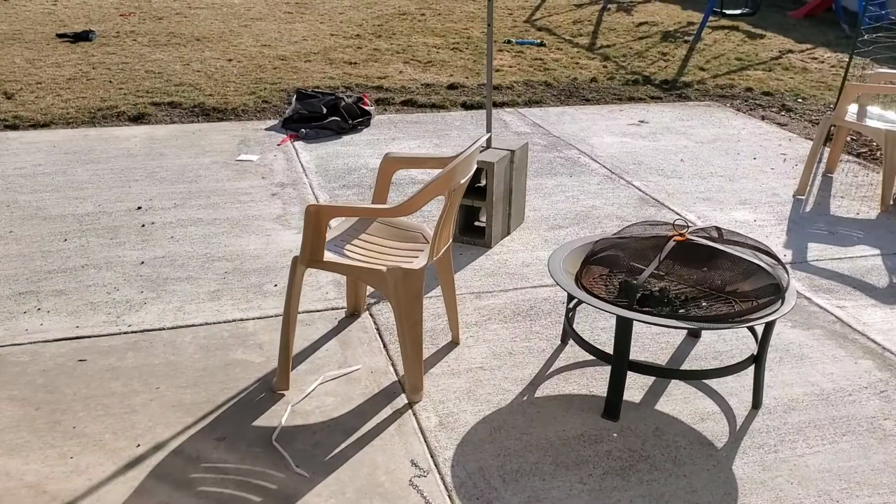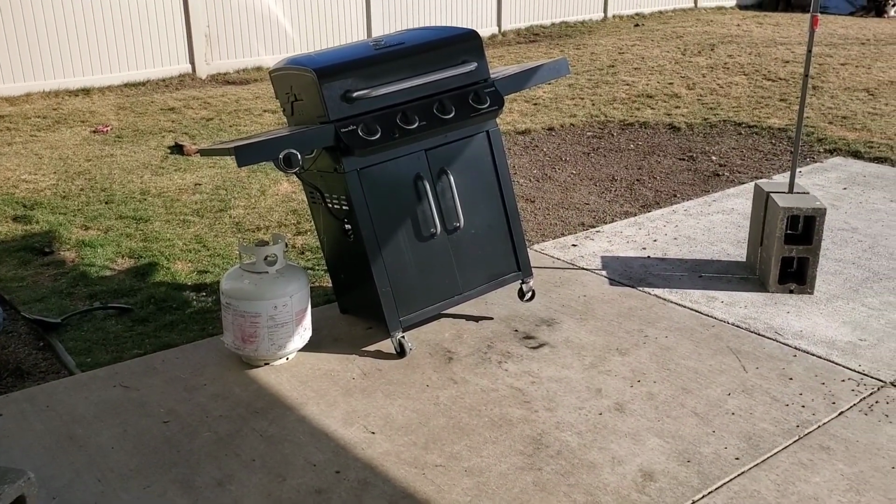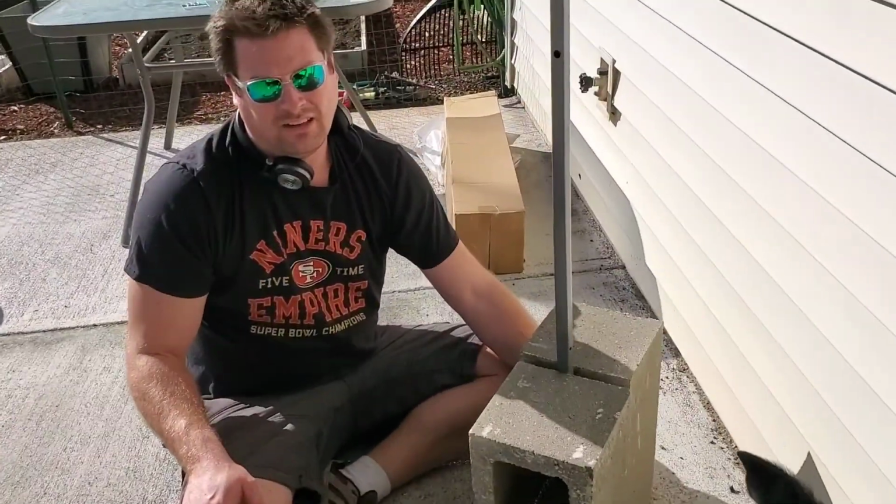Just checking out your work. Cool. Done pretty good so far. And there's our tippy grill. It's the Leaning Tower of Mitza.